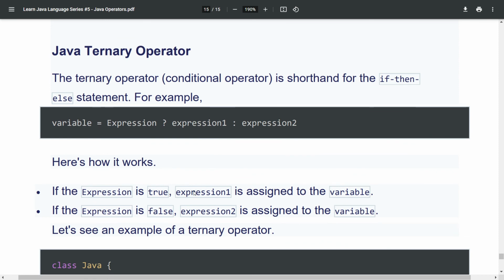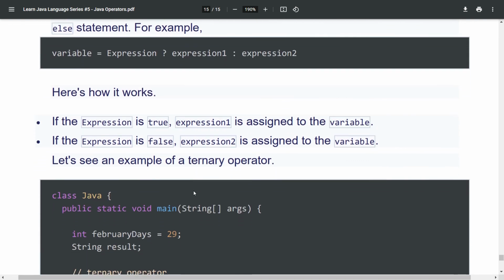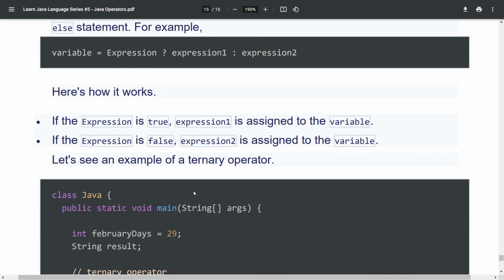So here we also have the Java ternary operator. This is only a bonus. The ternary operator, or conditional operator, is shorthand for the if-then-else statement. For example, variable is equals to expression 1, question mark, expression 2, and so on. How it works: if expression is true, expression 1 is assigned to the variable.